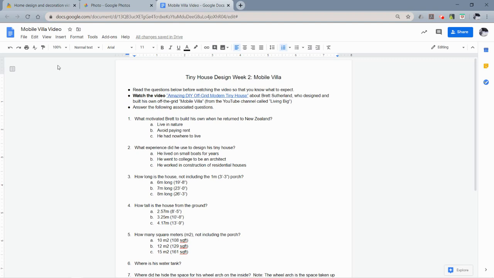But the downside of being so spacious is that it's obviously a much larger house, and therefore it would be harder to drive around if you actually were to drive this much. But I think the intent of both of these houses was to stay in one location for a decently long time. So those are just all considerations. It's also obviously more expensive to build a bigger home and whatnot. So anyway, let's get started.